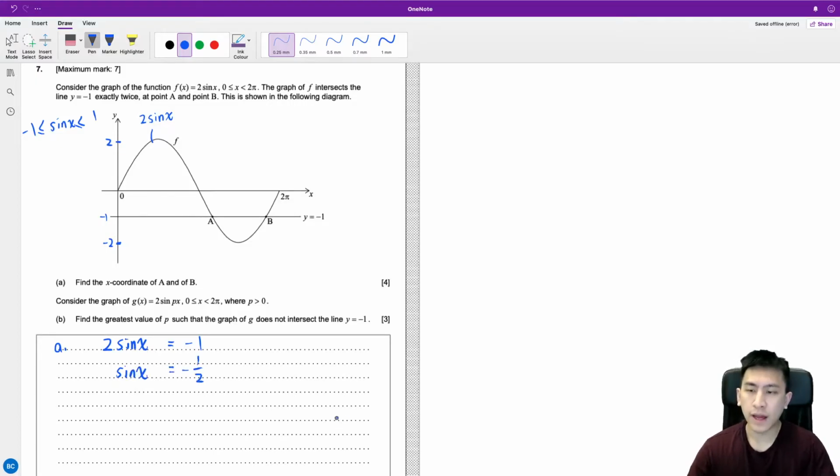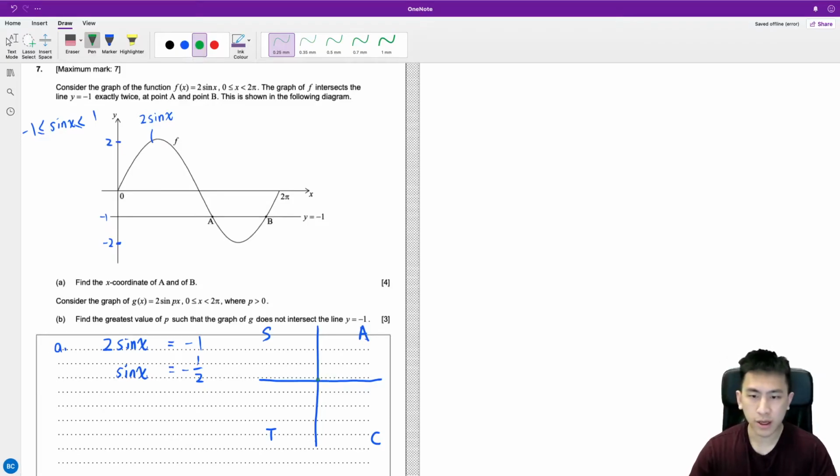All right, then the rest is quite easy, right? This is just your ASTC thing. So you actually just go straight away, draw that cross here, and this is A, S, T, C, your 4 quadrants. Now, this is a non-calculator question, so they will pretty much always give you really nice numbers. So 1/2, you should know, right? Sine of what equals 1/2, that you do know. That's 30 degrees, which is pi by 6.